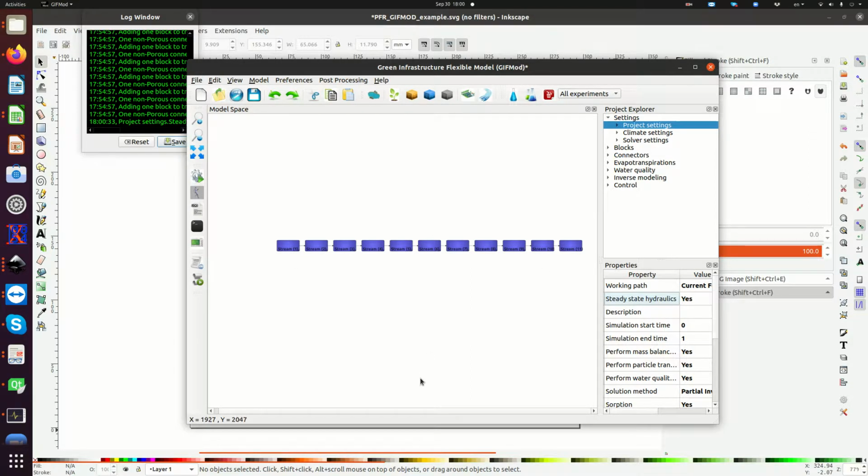Now one thing to point out, in the current state the system is sort of underdetermined if I do it, because it's not clear for GIFMod where it should impose some sort of a constraint on flow.